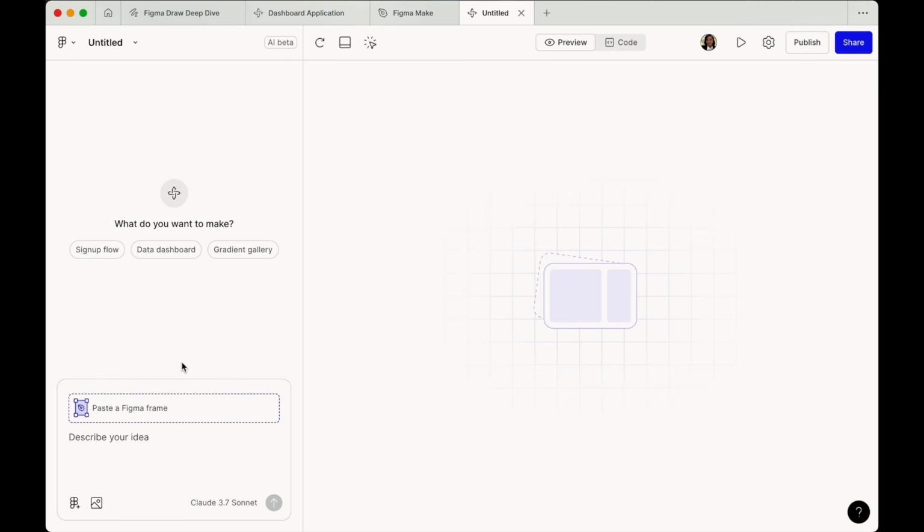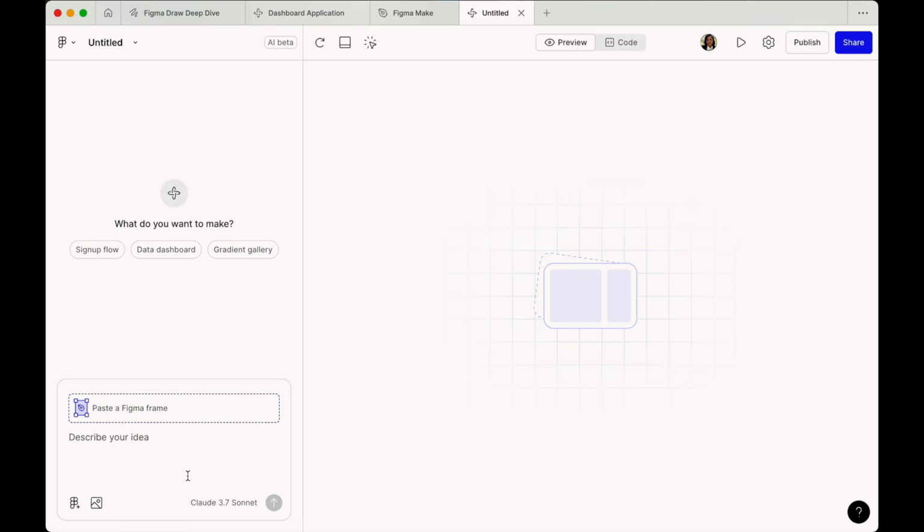So, to get started, from my exploration, there are different ways that you can make things in Figma Make. First of all, you can create things through an idea. So here it's asking you, what do you want to make? And it's giving you some prompts, some suggestions like a data dashboard, a gradient gallery, or you can describe your own idea. Getting started from an idea is one possibility, and I'm going to show you how we will do that. But what I also want you to note, and we're going to explore, is you can make things by attaching a Figma design file or by attaching a screenshot or an image.